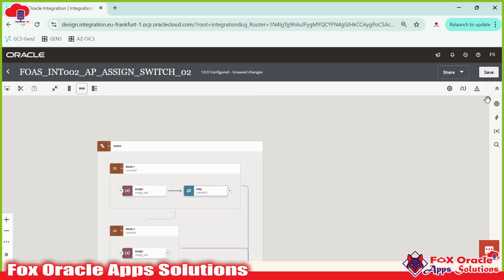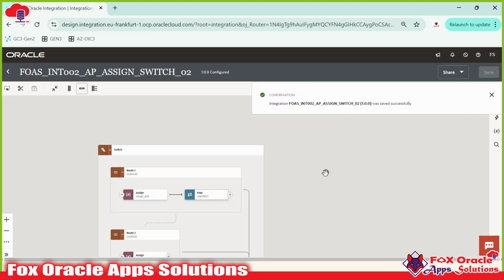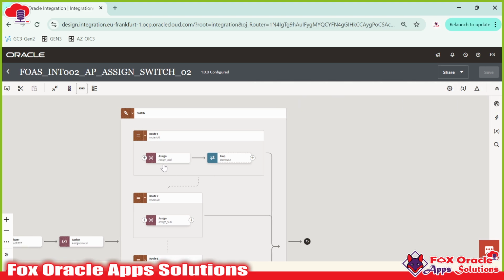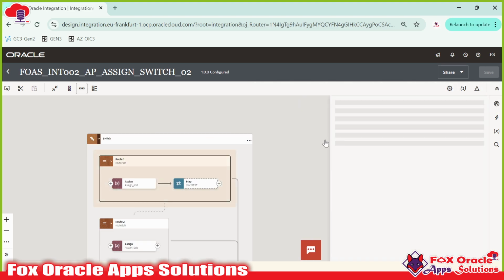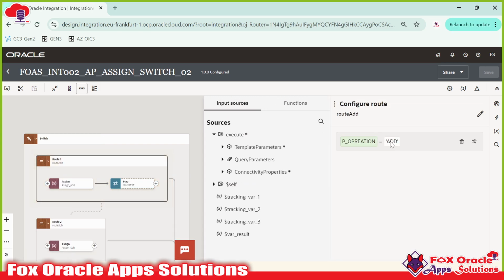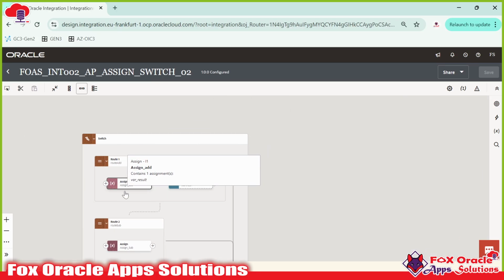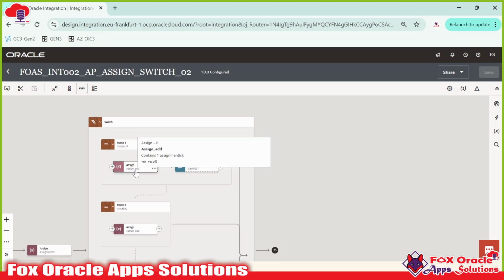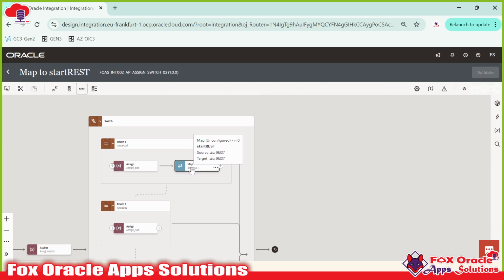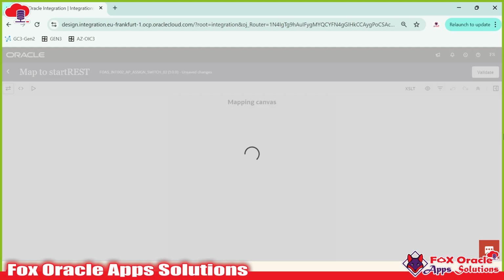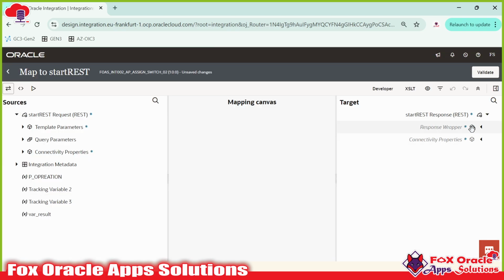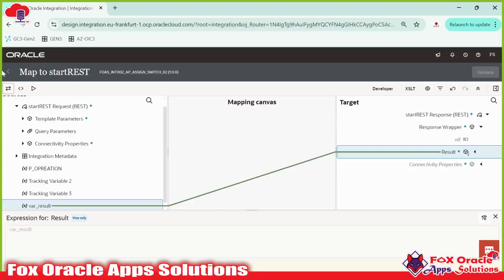Now you can see our integration has the mappers, and the integration has the mapper only when it moves to the root one. Root one is add. So if the user provides the operation as add, it will assign the value to this endpoint, and after assigning the value to this endpoint, here we can map the value. We can map that variable directly. You can say the var result, we can map that variable directly here, validate and go back.